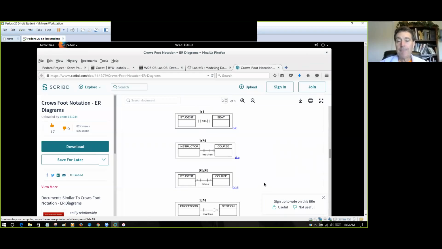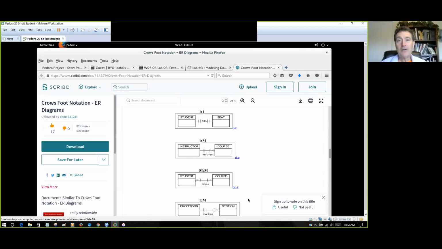And then professors to sections. We see that a professor can have many sections, but you see the O here, and that can stand for zero or optional, okay? So the professor might not have any sections.